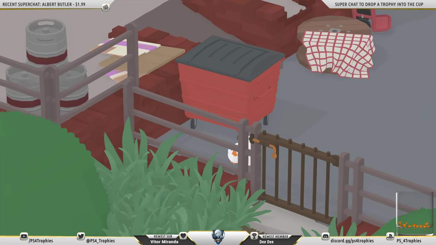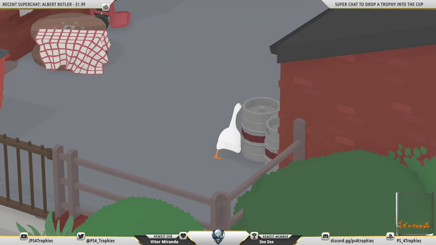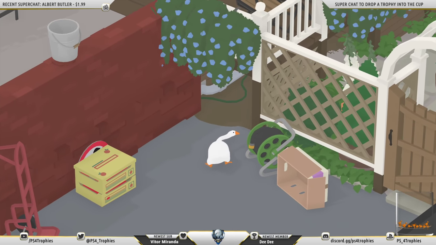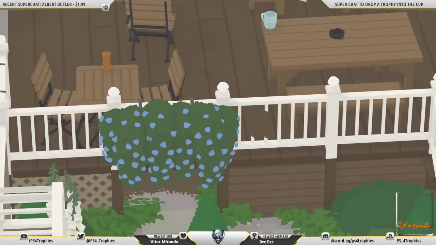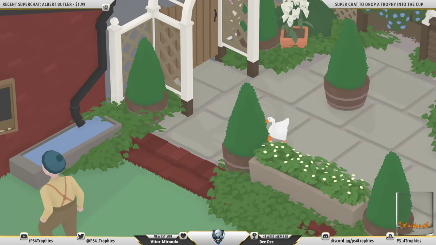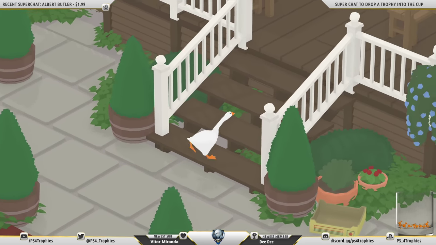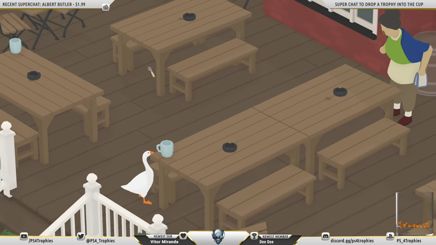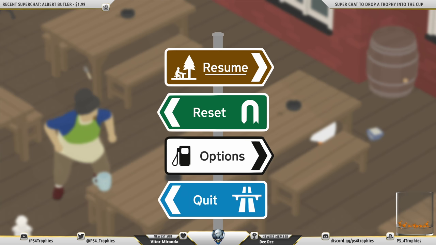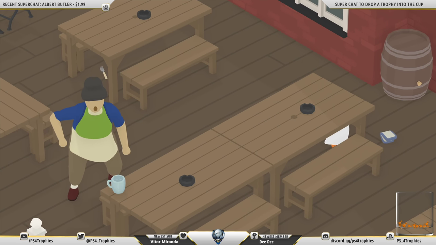Okay, well, we're here. It's a thing. There's the fork. We had to set a table or something, didn't we? There's a harmonica. Another box. A cup. Oh, sorry, lady. All right, what do we got to do with the table? Set the table. Knife, fork, plate, pepper, and candle.